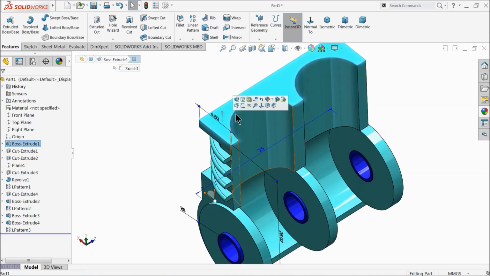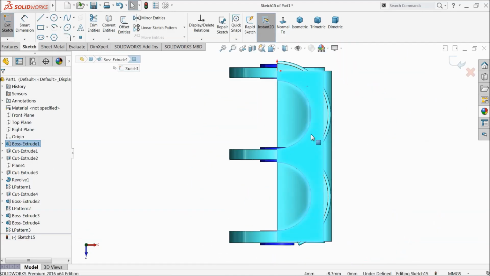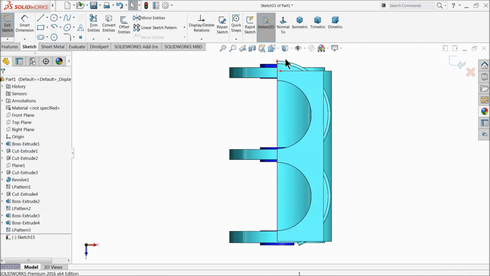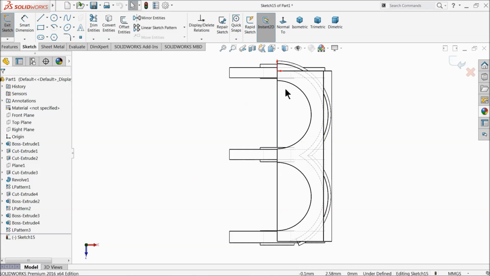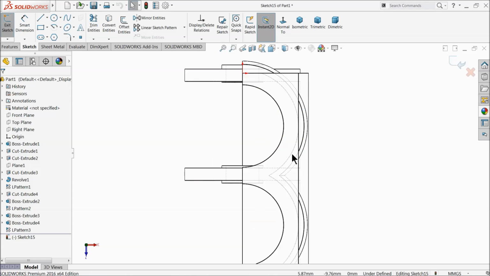Now select top face, sketch normal, select here 2D. Now select this line, upper line, and this line, convert entities.